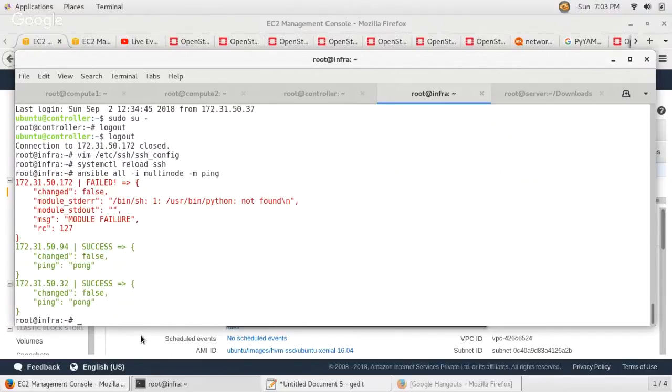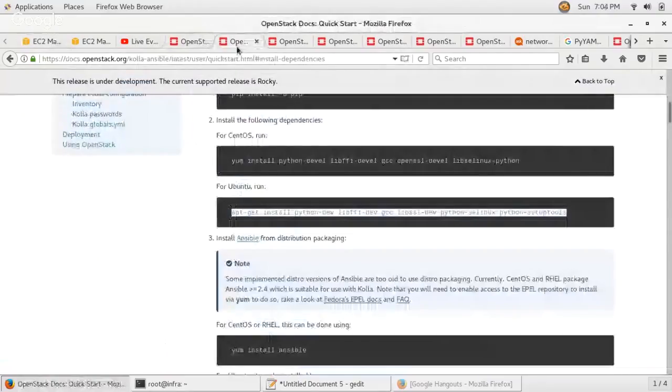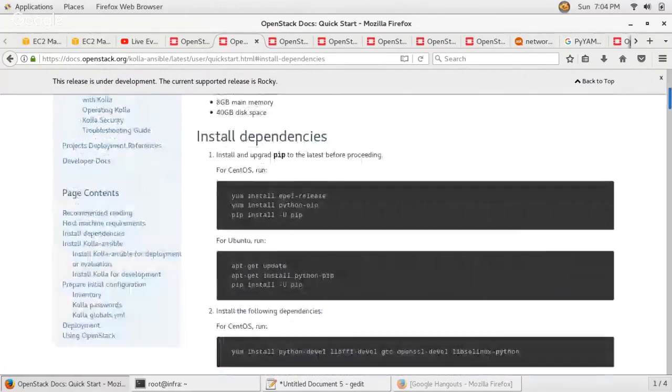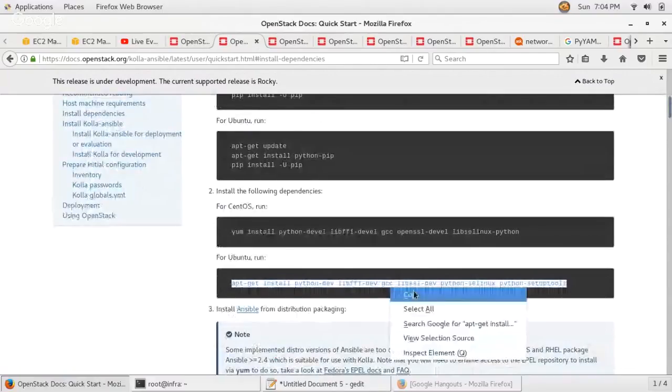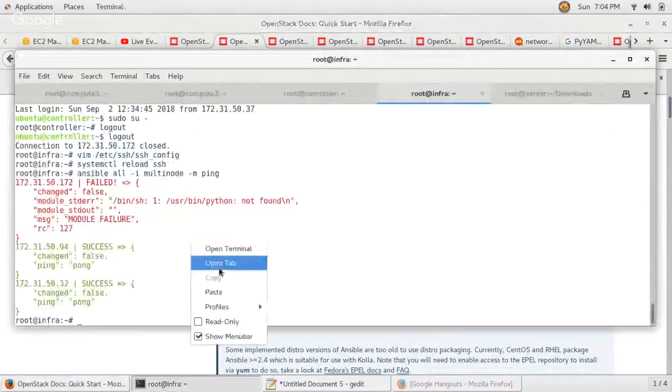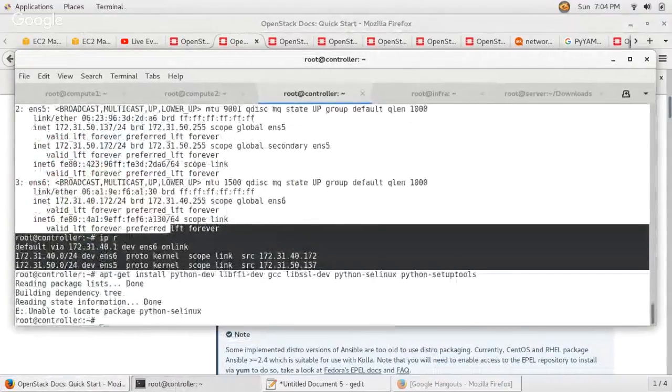It's saying that Python is not installed on it, so I will just install Python packages on it. On the controller node we need to install these packages because this was newly installed.